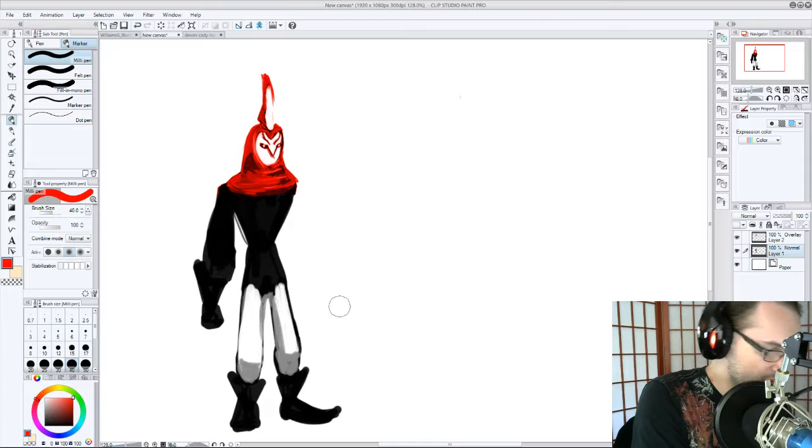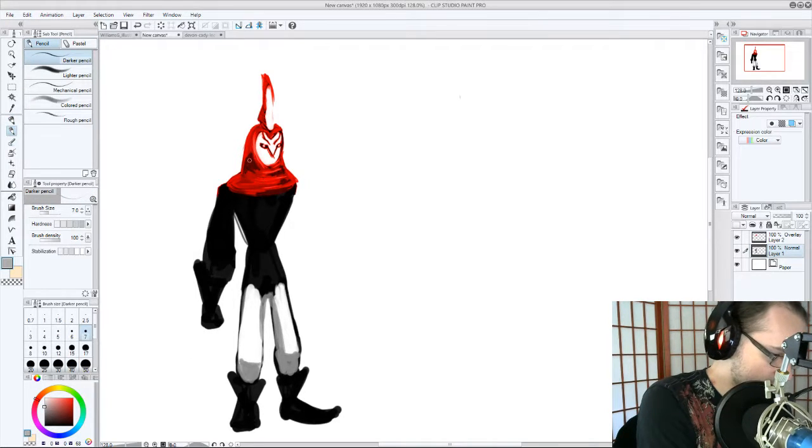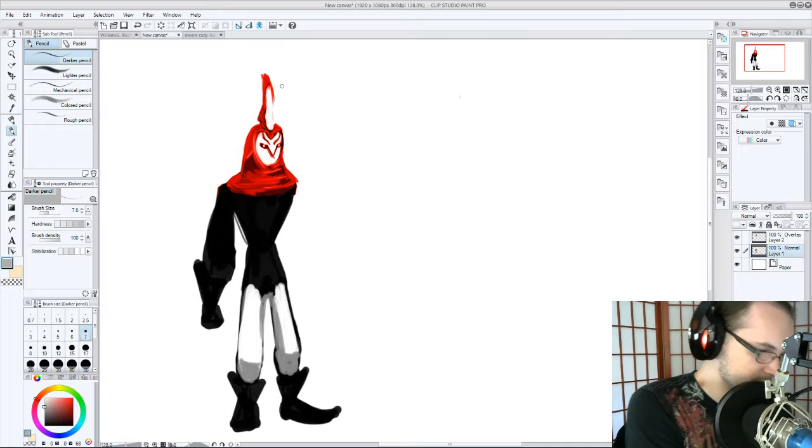And I am drawing very loosely this time, because I'm not really going into a whole lot of detail. I do want some detail, obviously, but with this style, I want to keep it very loose and very, very quick.